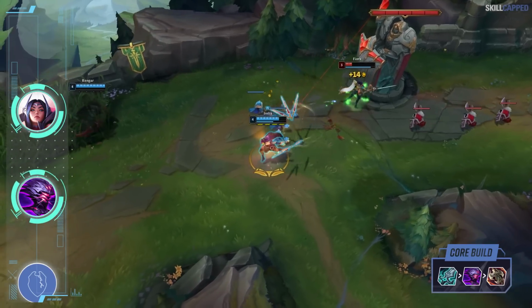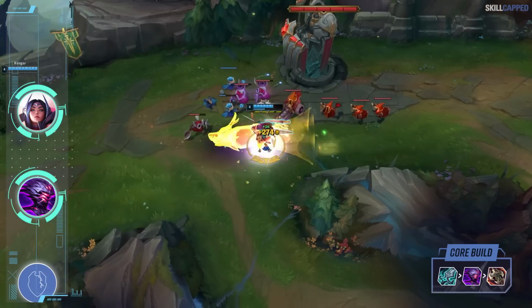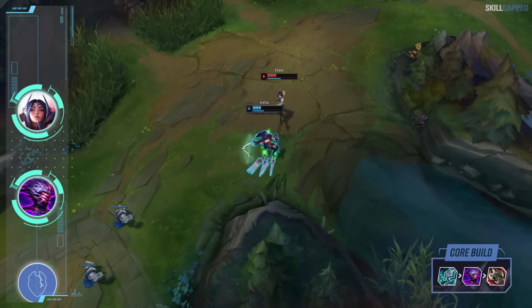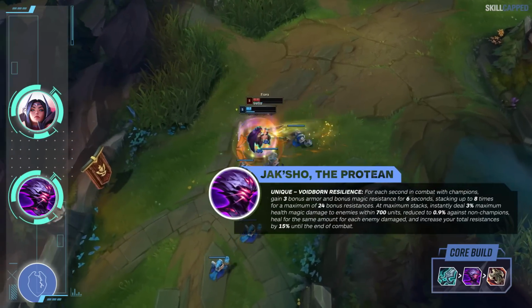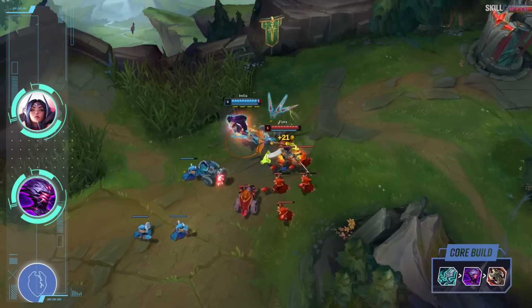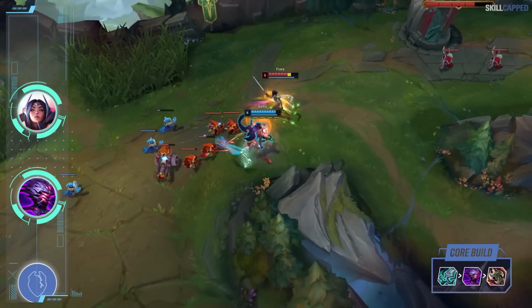Aurelia is a champion who loves extended skirmishes. The ramping power from Aurelia's passive allows her to outlast many champions the longer fights drag out. This is why Jock Show can work so well on her. The passive on Jock Show provides you with bonus armor and magic resist the longer you're in combat. Aurelia becomes this high DPS tank bruiser mix with this 2-item core, which can be very difficult for the enemy team to deal with.